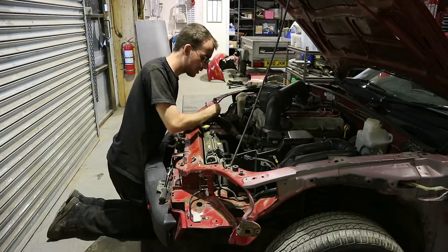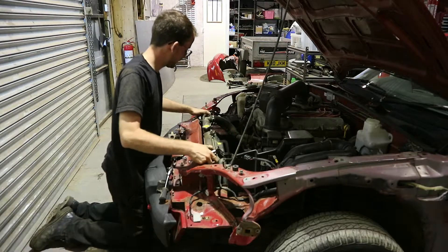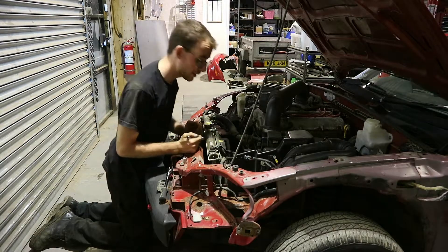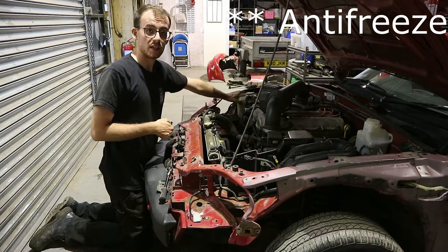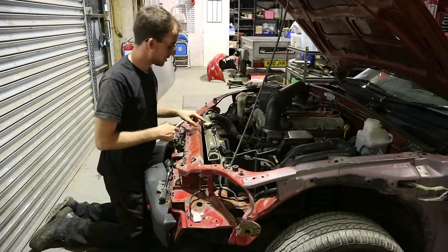For the intake hose we're going to use a 10mm with just an extension. Lift it up and over - there is a breather off the top of the valve cover but we don't need to touch that. Here we've got the top hose, and also right at the bottom we've got the bottom hose. Now this is actually floating so you just pull up. Next thing to do is undo the wiring, then we're going to take the under tray off and release the cap. I've already checked - there is no coolant in this because it's been sat for so long. There's no coolant in the header tank, which is this pipe here.